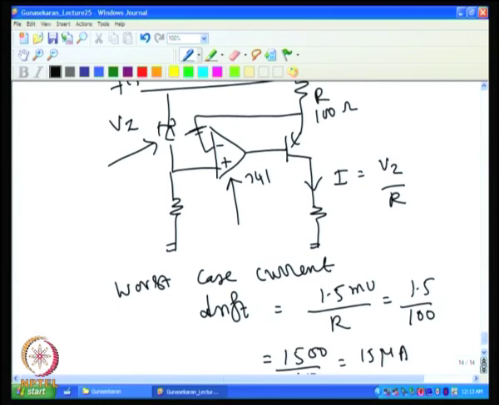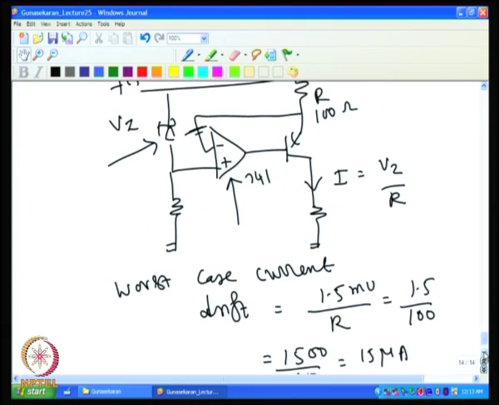And you may think that one can compensate this by putting a diode and so on. That is not possible, as we said, this offset voltage drift is not known for that particular piece. For one 741 it can be even 0, another one it can be plus 10 microvolt per degree C, the third one it can be minus 10 microvolt per degree C. So compensation is not possible for the offset voltage drift. One has to make an error budget and make sure that the total error due to offset voltage drift is within the acceptable limit. That is the only solution one can think of as far as offset voltage drift is concerned.